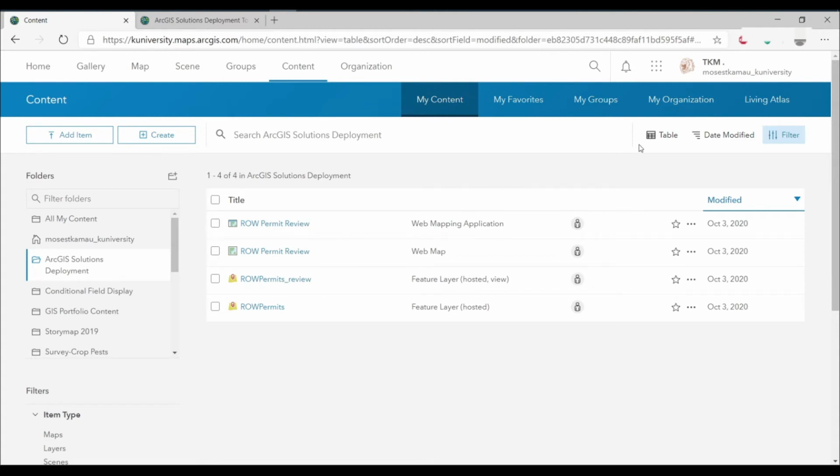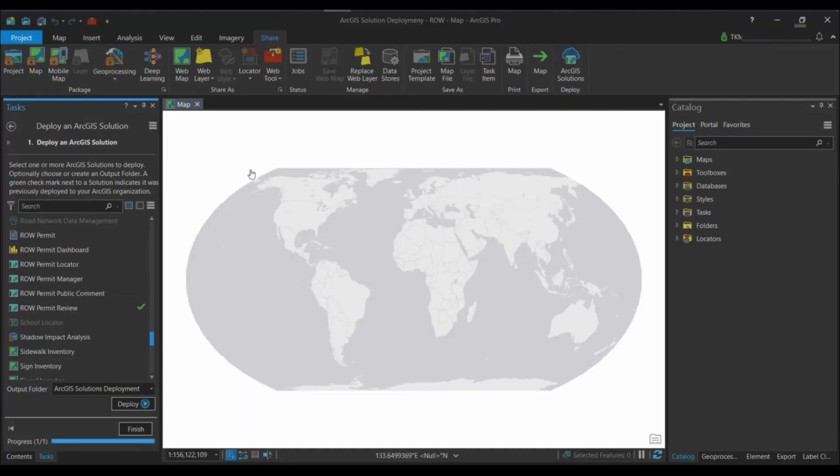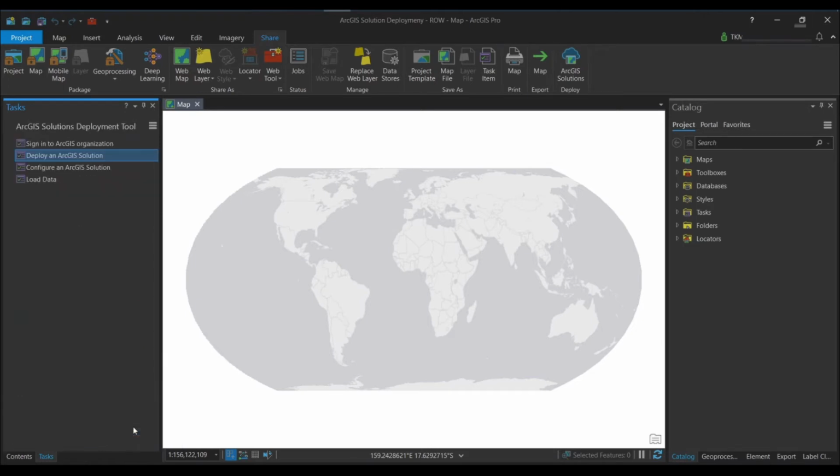So now that we have that, let's turn our attention again to ArcGIS Online. So you want to hit finish. We are done with deploying. So the next step that you can do, but we are not going to do it, is configure an ArcGIS solution. And this comes in handy maybe when you want to add domains, add fields to the specific hosted feature item, and do other fancy things with your hosted feature.